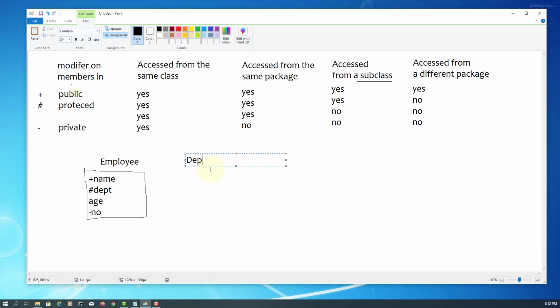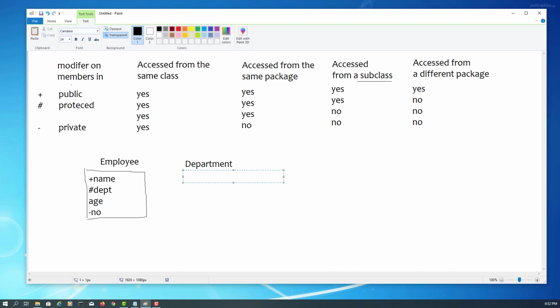Next one we say department. I will not introduce data fields.